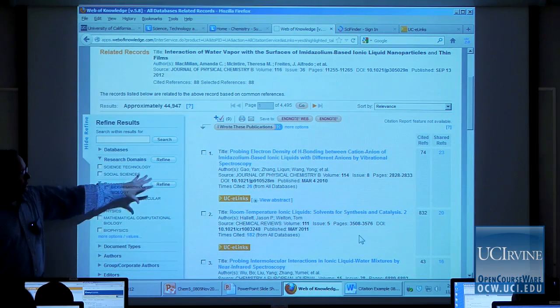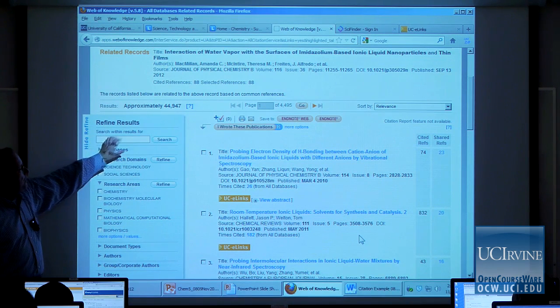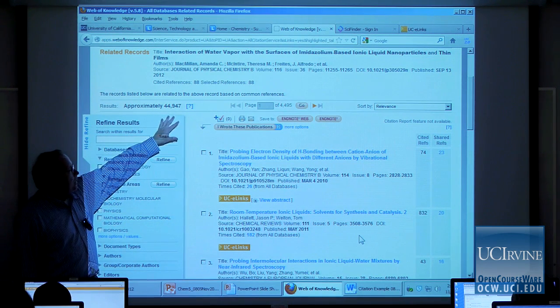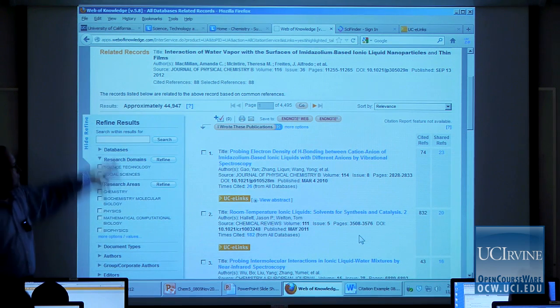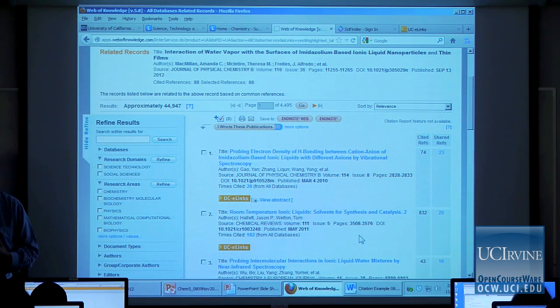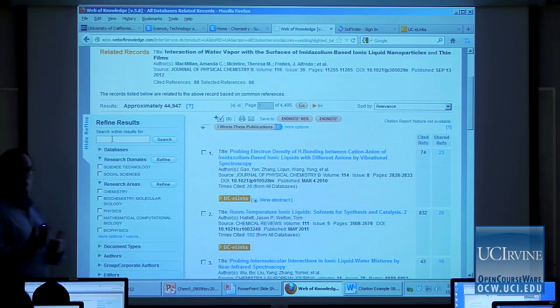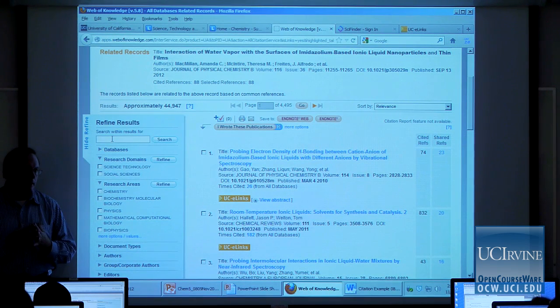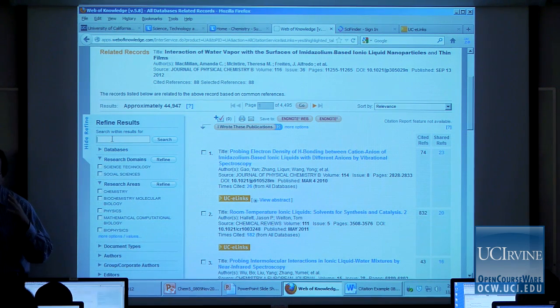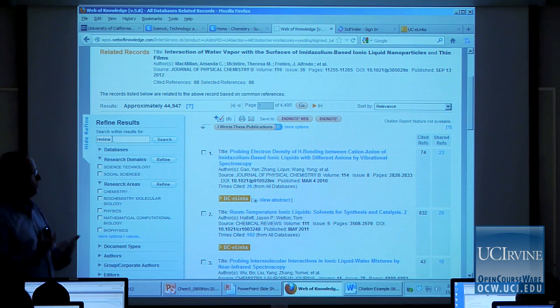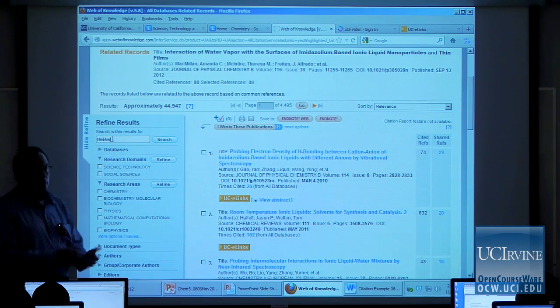What I did is went back to the related record search because I wanted to show you, out of a fairly large search strategy of almost 45,000 records, some ways of narrowing these down, maybe a little bit more compact. So if you remember, I mentioned if you're in a graduate student situation or brand new to a topic, you might want some way of understanding the idea. Give me a way of sort of gelling this a little faster. So one thing I recommend grad students do is, let's say you run across a topic or this really big research idea, try to narrow it to review articles.